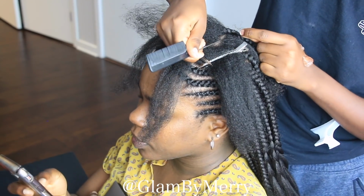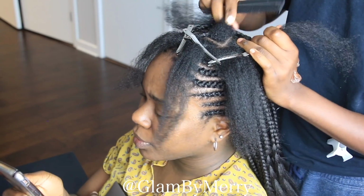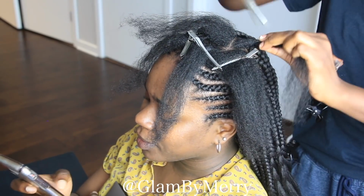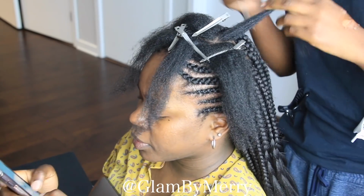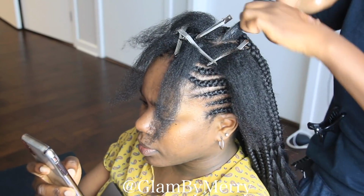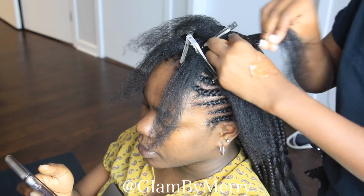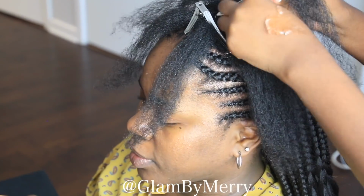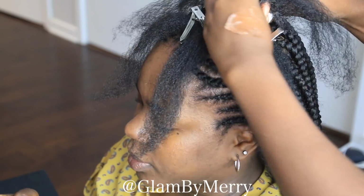Just make sure it's clean and make sure it actually looks like a triangle. In order to have that triangle look, it has to be very nice and crisp, so make sure your rat tail comb ends are very straight and precise. I take some Shannon jam, apply it to the perimeter of the little section, and I braid it about an inch out. I do this for all four different sections that I have secured.